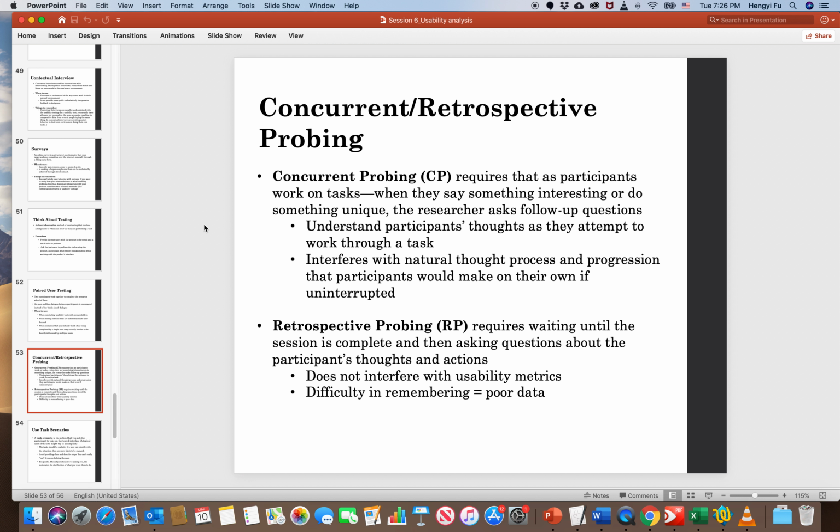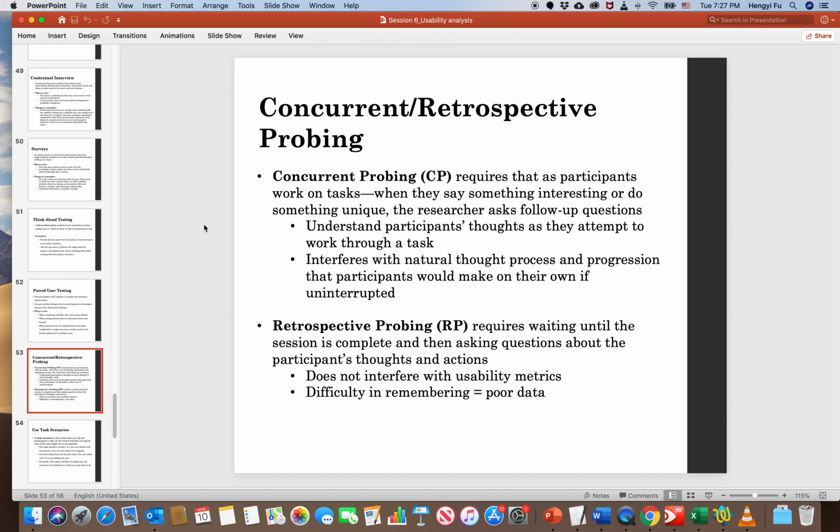To do that, you can first introduce test participants to the context of the product and the list of tasks you'd like them to perform. They are asked to think out loud as they work through those tasks.